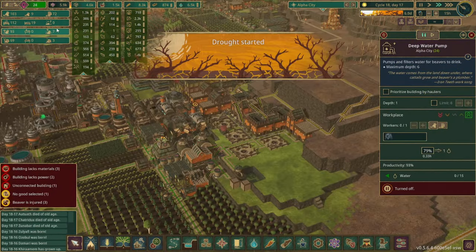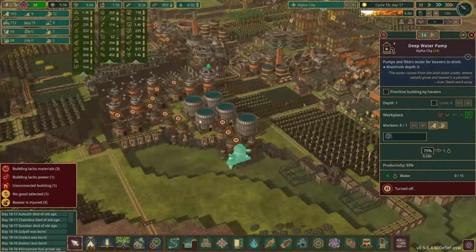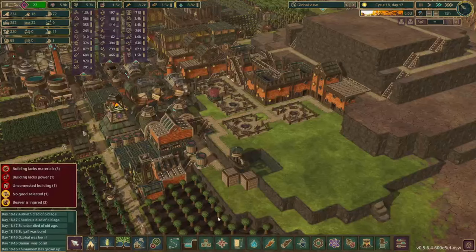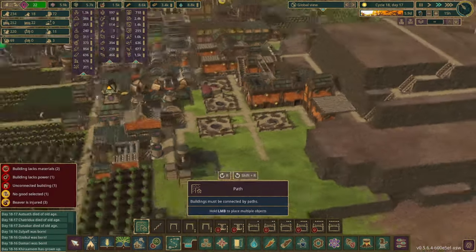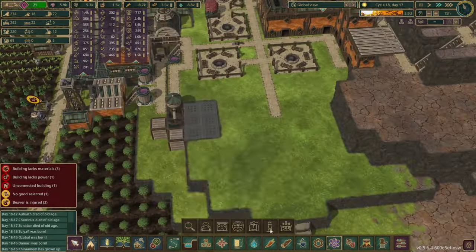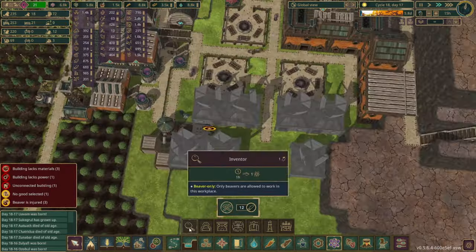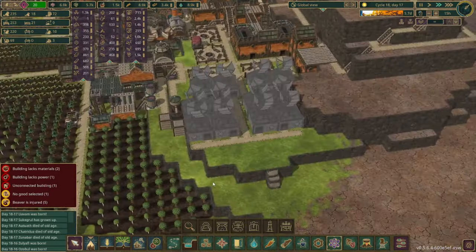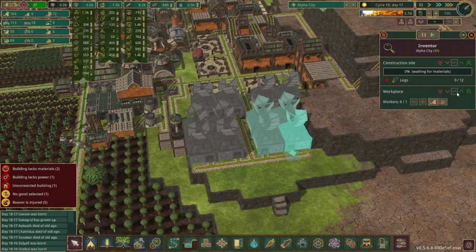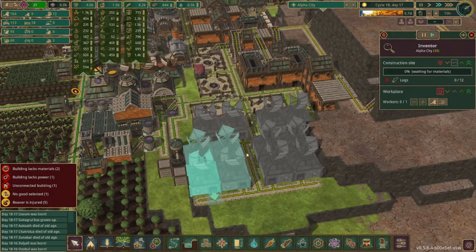And with the drought starting, we now have a bunch of unemployed beavers and bots since all these water pumps are paused. So I think that is an excellent time to get some more inventor sets set up. So we'll get all these constructed, and we do want to switch the priority to lowest on all of them, since these are jobs that will just be kind of filler jobs.